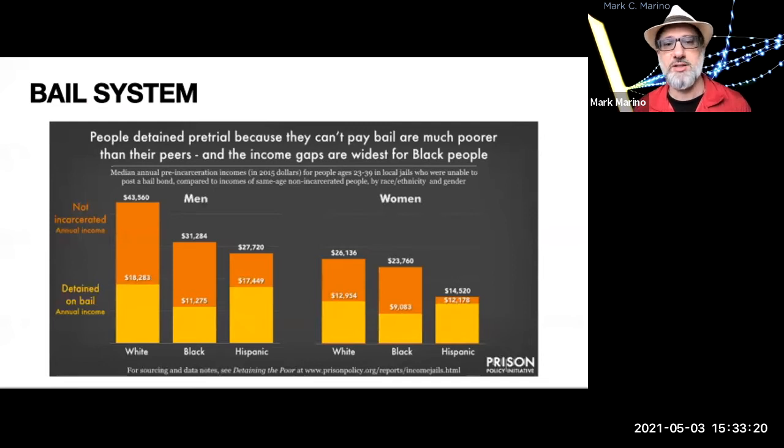the bail system. So in the United States, again, the bail system disproportionately impacts Black and Latino or Hispanic Americans. So here's this visualization from the Prison Policy Initiative that says people detained pre-trial because they can't pay bail are much poorer than their peers, and the income gaps are widest for Black people.